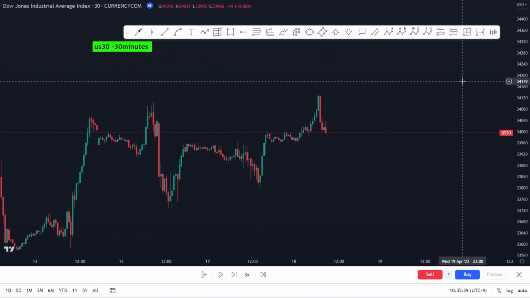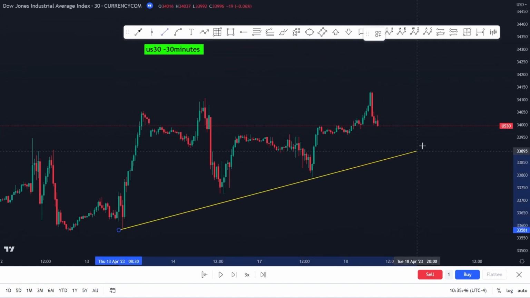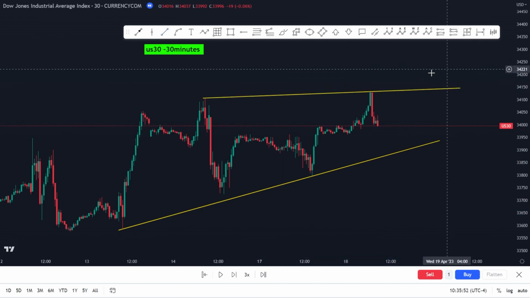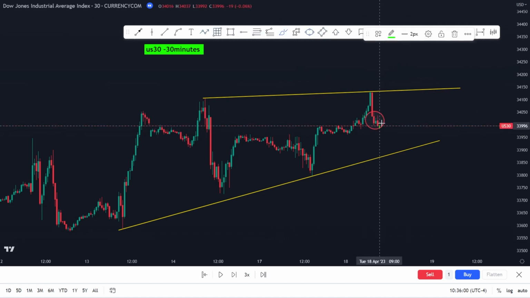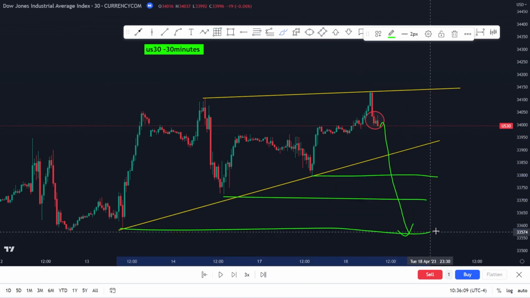So the first thing that you need to do, you can also do your analysis maybe something like this. Let me draw you some trend lines here, maybe something like this. I'll also make a video on how to draw trend lines properly. And then we can also see that we have a bearish engulfing candlestick here. So that means your analysis will look something like this, looking to trade lower and targeting this low here, and this low and this low.